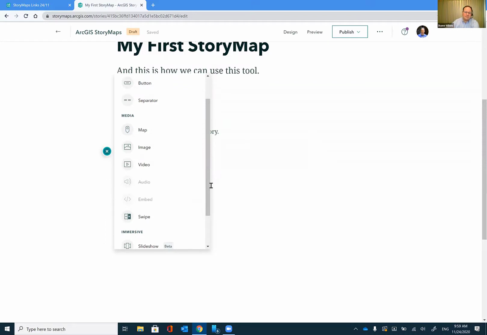Now here's a couple of the gotchas. With the free account, we can't add the audio. So coming to probably 2021, we'll be looking at how to, if you're a conservation group, how to connect up with the GIS and conservation group. There's also personal accounts, there's non-profit accounts, and of course there's also commercial accounts.